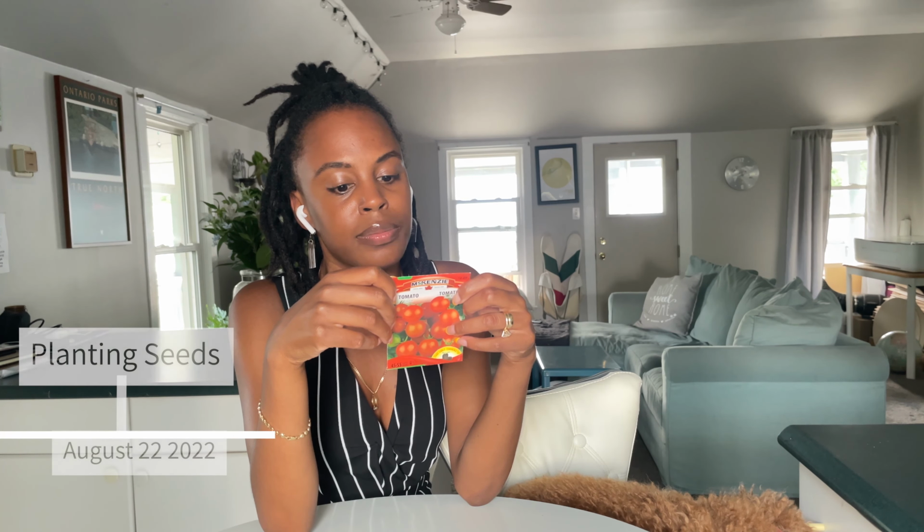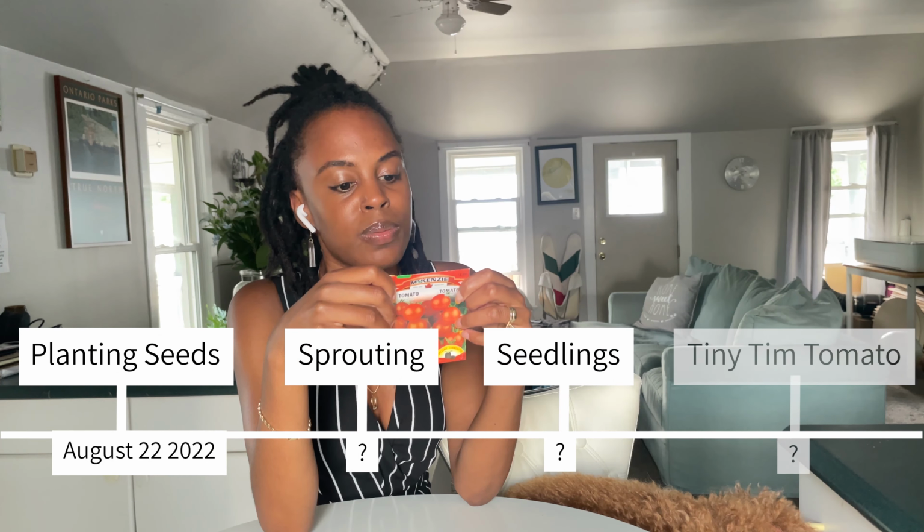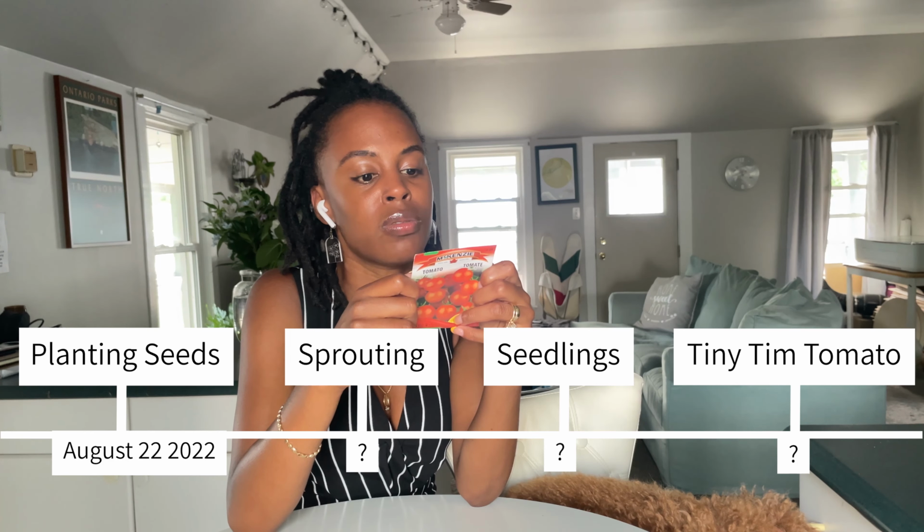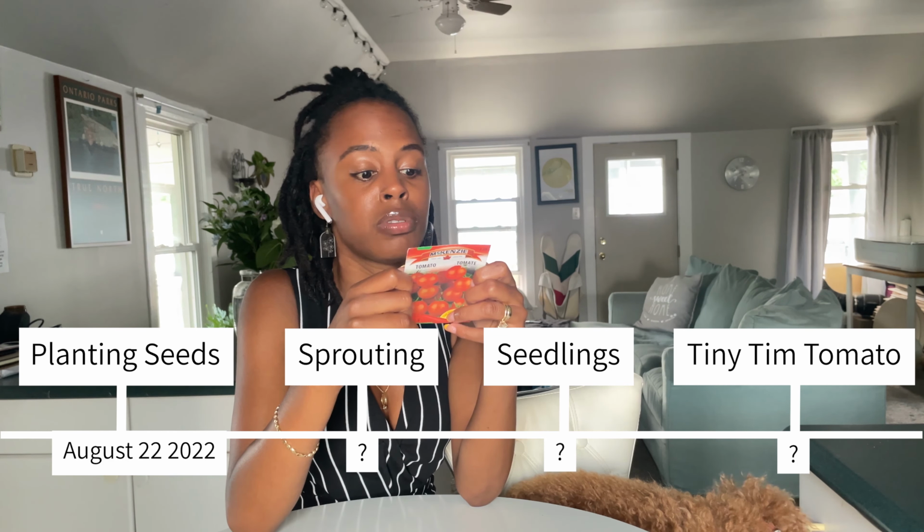So it says here, extremely early scarlet red miniature cherry tomato. Deep, well-drained soil is best. Perfect for decorating salads and vegetable trays. No staking required. Heirloom after transplanting to garden. So it says it'll take 7 to 14 days to sprout, and we're gonna give it a try.